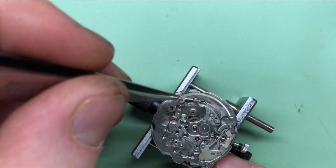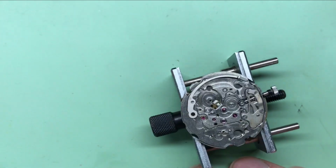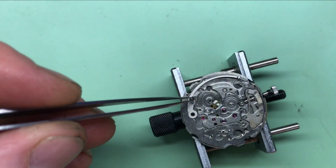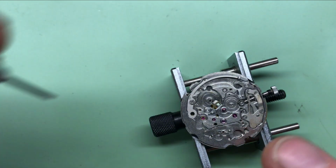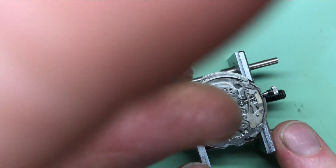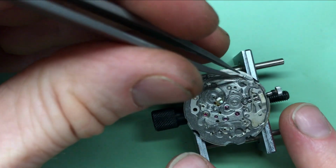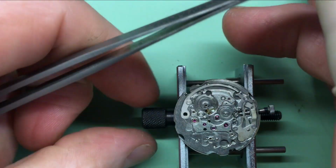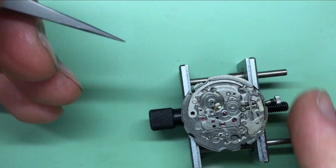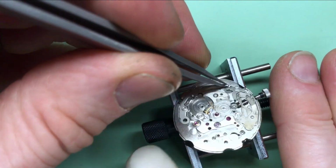So if you remember the long spring, it's the same procedure. Get it into place, drop the screw in. Once the screw's in, I just need my better tweezers, I can get that. I really haven't got this well in the holder. Nope.